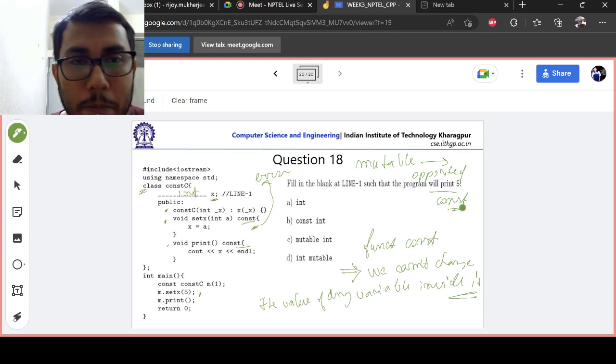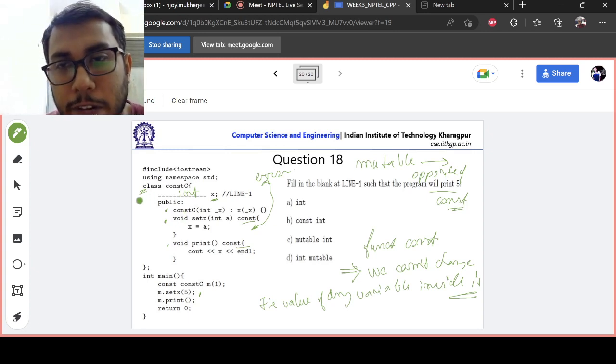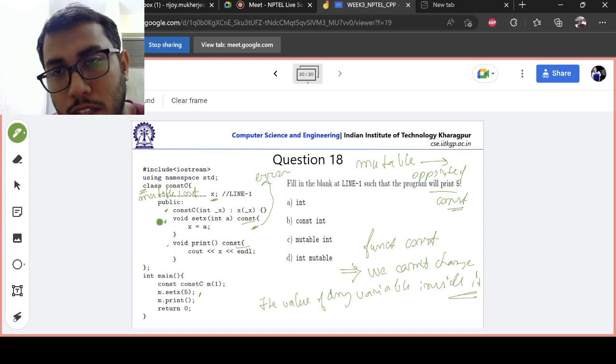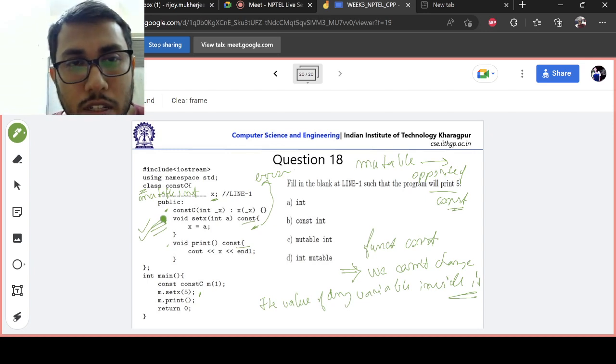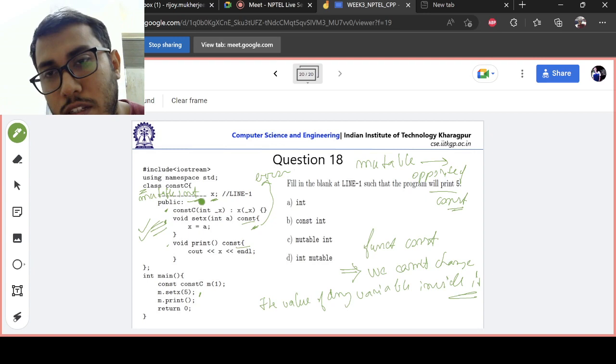So if we define this as mutable int x, then this will not throw a compilation error. It will allow safe execution of the program. So we need to define x as mutable int or int mutable.